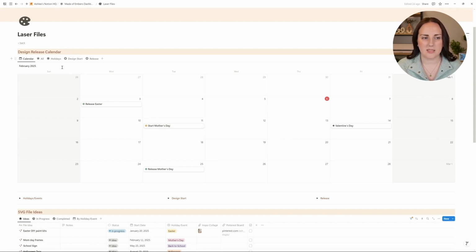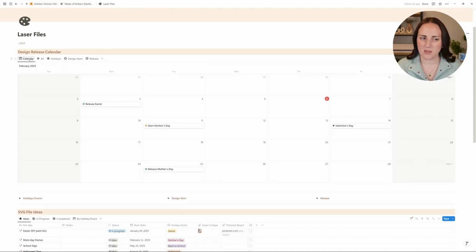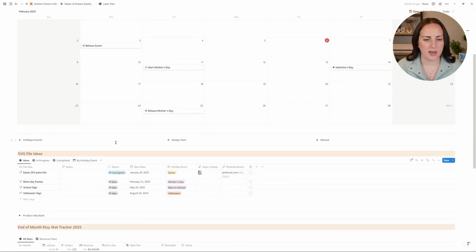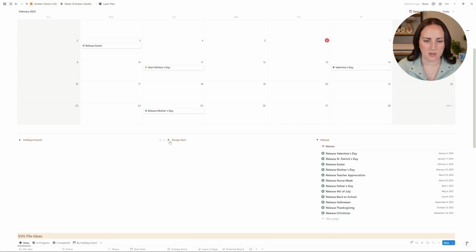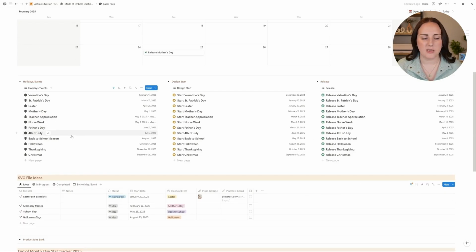And the way that you can add to this is either by coming to these different views over here, but it's just kind of messy. This is basically just all of the information that is housed to create this calendar. Calendar is the main view on this section, but if you do want to add to it, you can scroll down underneath the calendar. We have this little section here, and there's our holidays and events, our design start dates, and our release, and there's these little arrows. If you click those, they'll open up, and you can see all of the preloaded information that I have for you. And I tried to keep this really simple so that as you add new dates, it will already auto-populate with this icon so that you don't have to manually put it in every time.